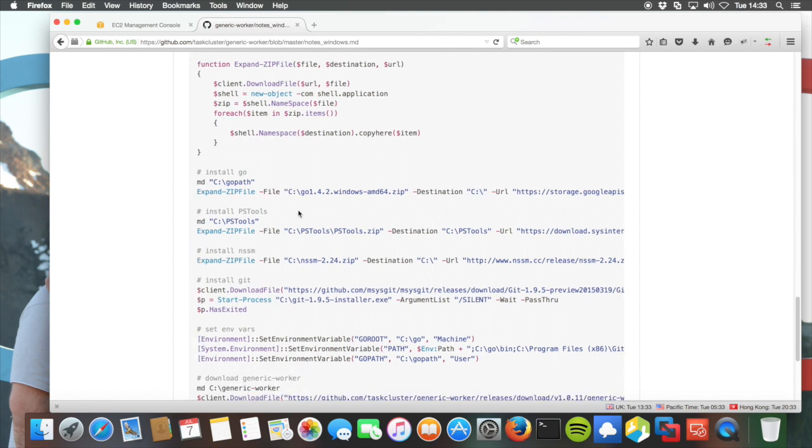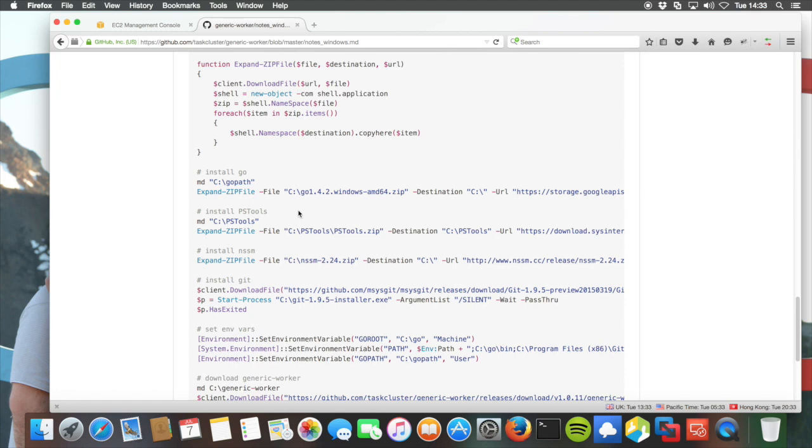Okay, the next step we do is install PS Tools. This is a requirement for the generic worker at the moment. PS Tools is used by the generic worker as a mechanism for spawning a sub-process under a different user account than the generic worker is running under. Let me explain this. The generic worker runs under whichever user account we install it with.